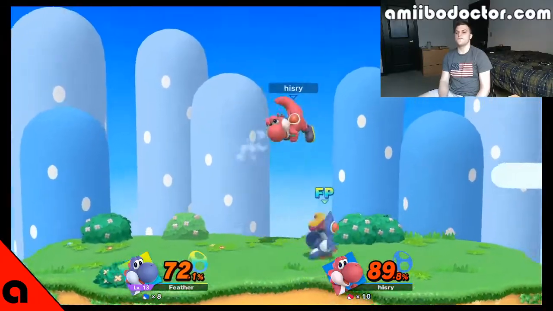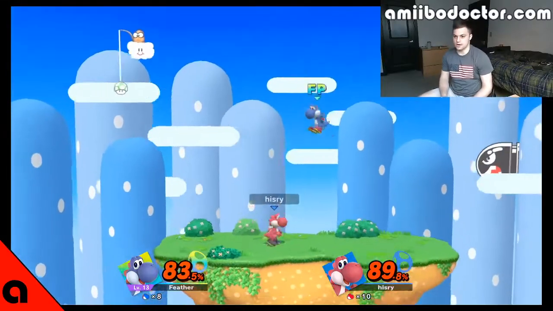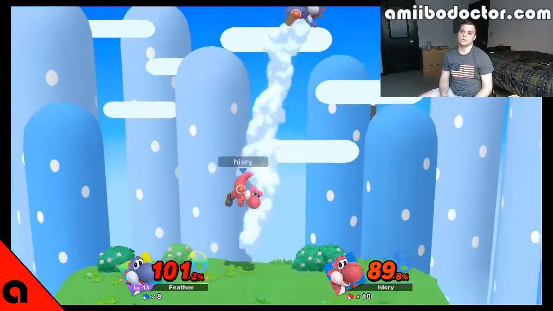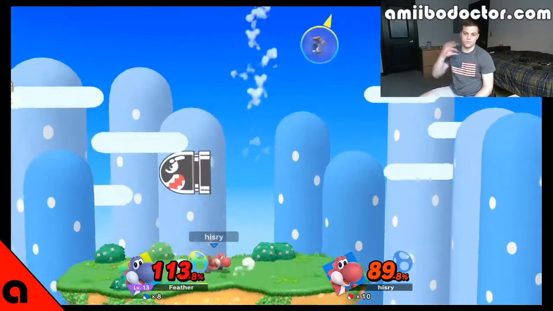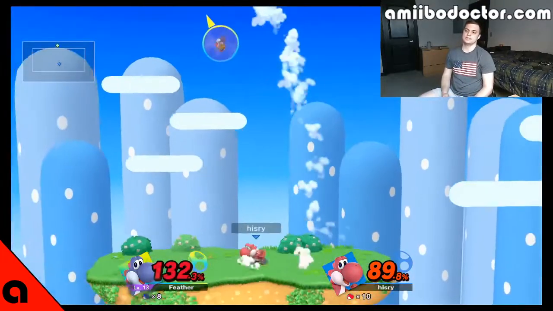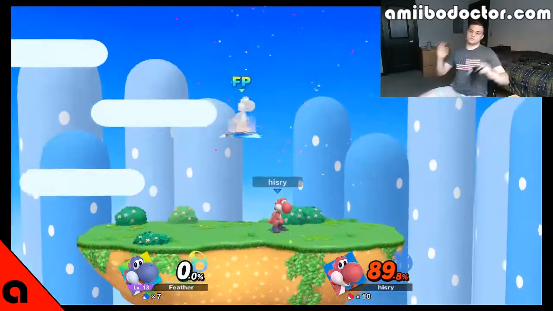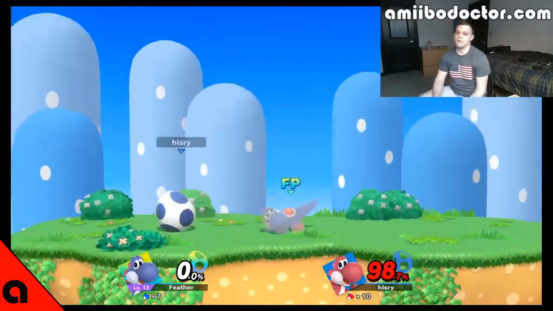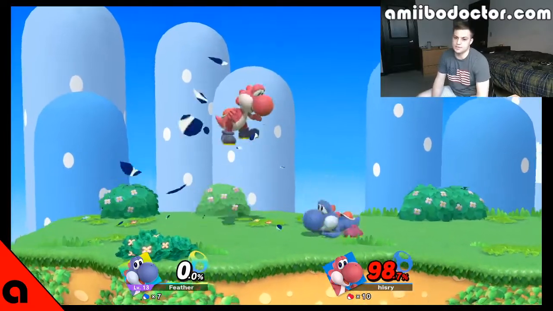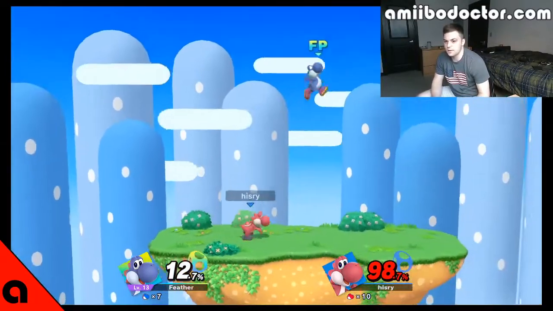One of my favorite changes that they ever made to the Yoshi character, not the Amiibo, but the character, was making up air a kill move. I don't remember if it was in Smash 4 or not. Pretty sure it wasn't. I don't think it's ever been very powerful. But it's a great kill move in Ultimate. I love it. There's something about up airs killing that I just enjoy so much.